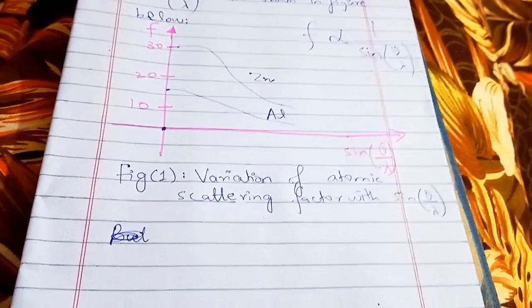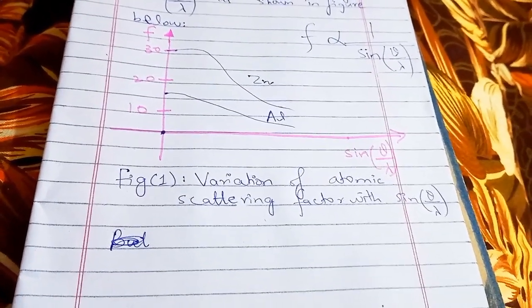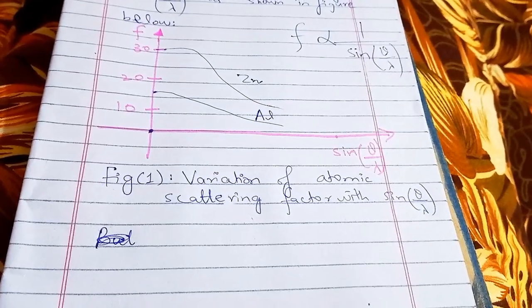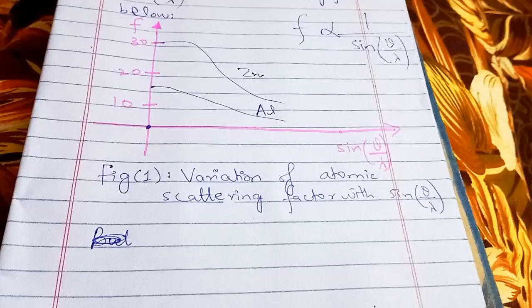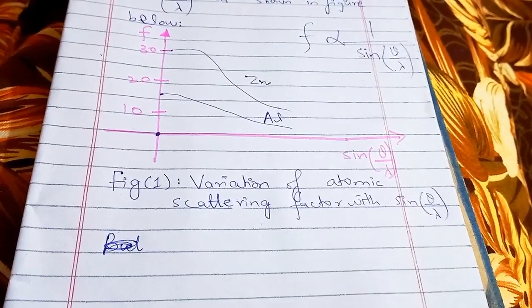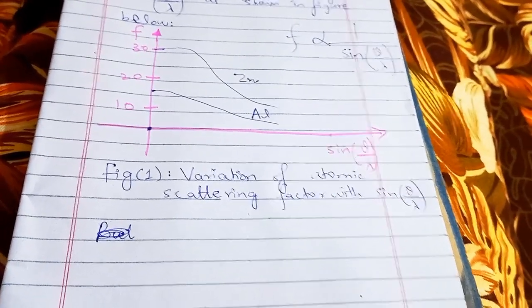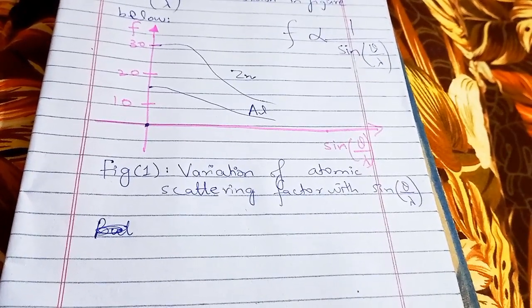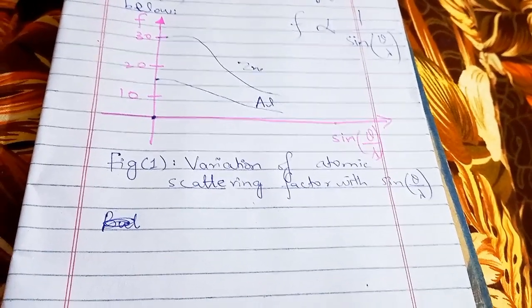For example, if you consider a neutron scattering from atomic nuclei, since the atomic nucleus is approximately acting like a point-like object, since it's really dense and really small in size, we can take it as a point object. Atomic nucleus can be taken as a point object. So neutron scattering from atomic nucleus works like that.